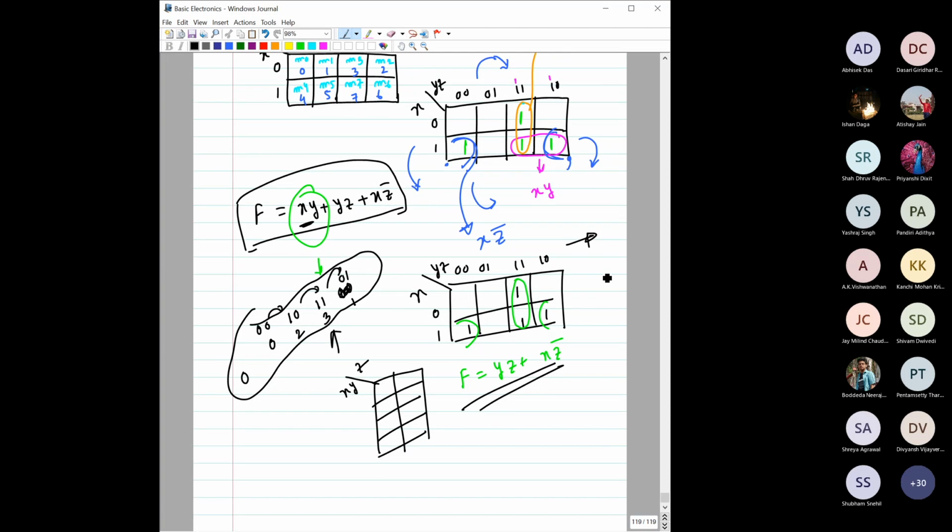Yes, sir. In fact, in the next class, I will show you not only these three variables, we will also do a couple of examples for four variables. For four variables there will be 16 cells, and you will see things like WX, YZ. You could also make it five variables, and then it becomes 32. I will just show you how the five-variable Karnaugh map looks, but we will not do much analysis of that. We will restrict ourselves to the four-variable one.